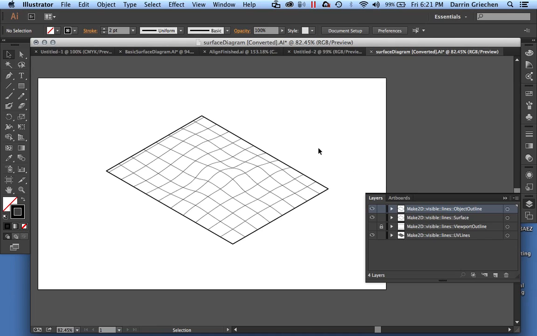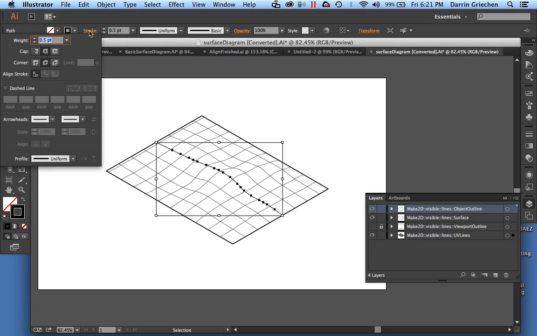Now if you have hidden lines, I'll just select a line so you can see how we would do that. Let's say you have hidden lines over here as a layer. You could select those, and then the way we can get those dash lines that I had is to go up here to stroke, click on that, and see it brings up more options about these strokes.